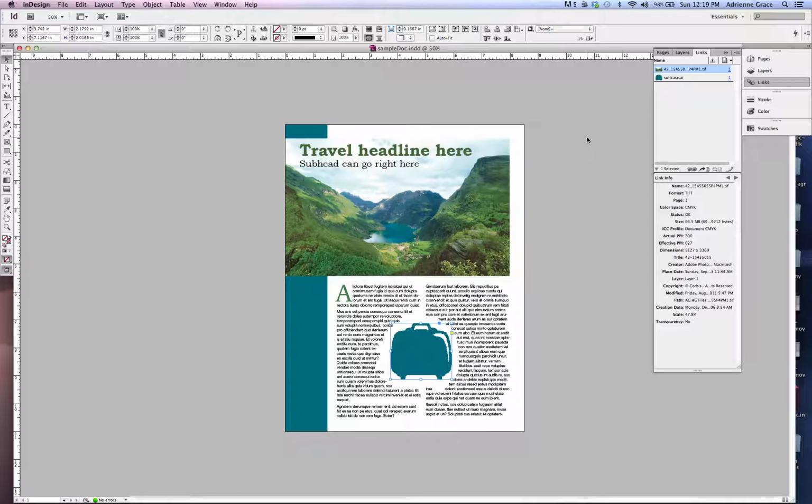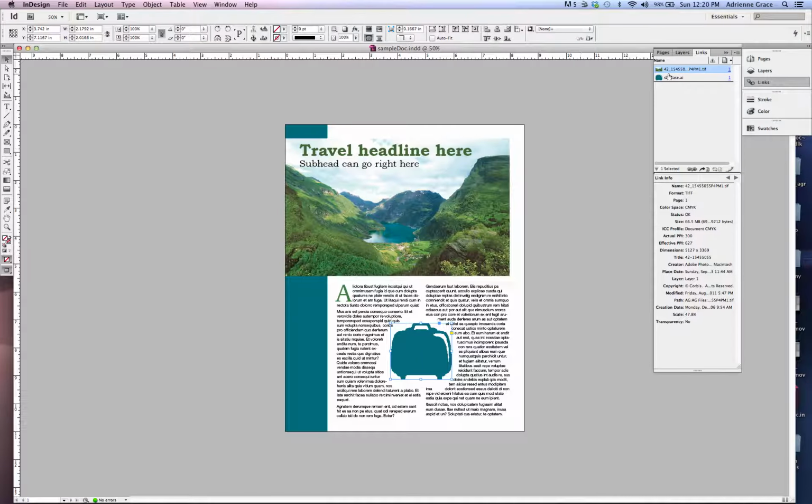They are not embedded into the file, which means that when I want to collect all of the files and turn them in, or in the future turn them over to a printer, I want to make sure that absolutely everything that the printer is going to need, or in my case the instructor is going to need, is included, which would include all the fonts and colors and links, so that it can be properly printed, or in my case reviewed.